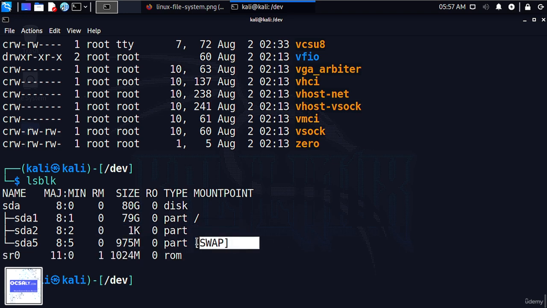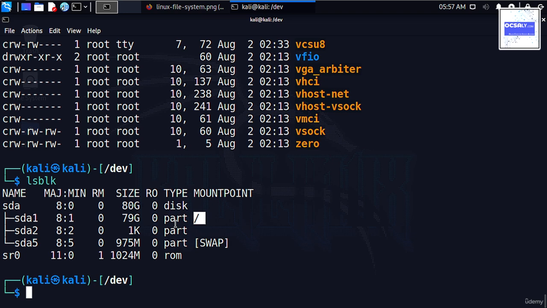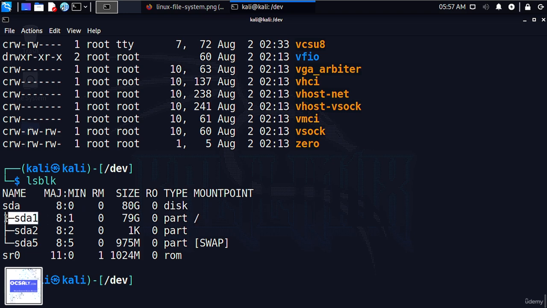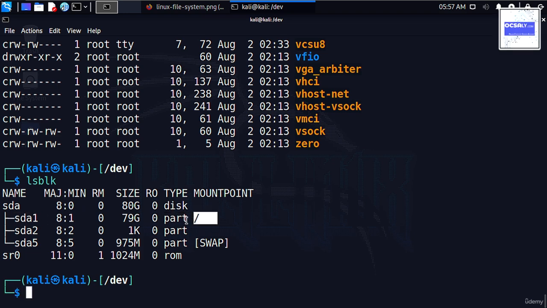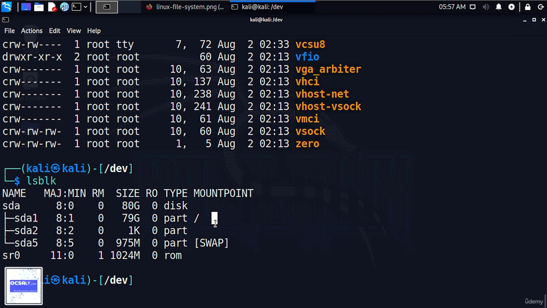As you can see, there is the mount point swap, and there is the root directory, which is almost 79 gigabytes here. Note that the hard drive SDA1 is mounted at root, and the flash drive, if you have one, will mount to media here. You will see more of the significance of this in the next minutes.